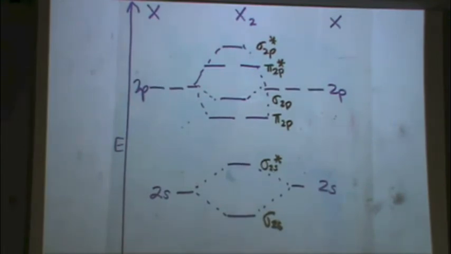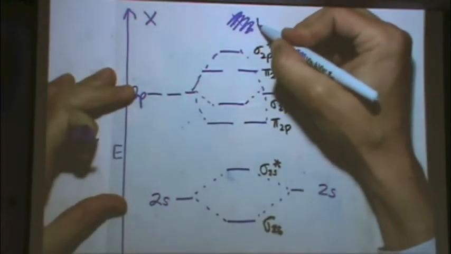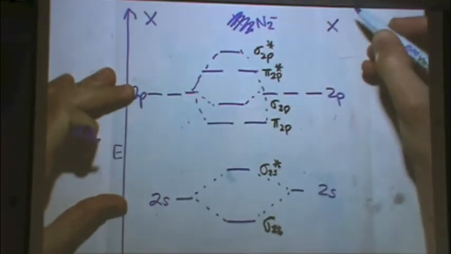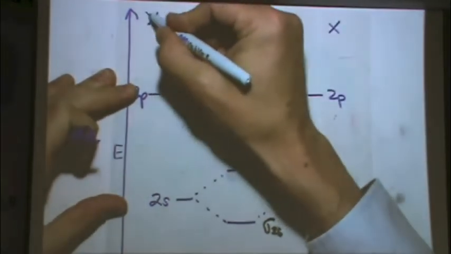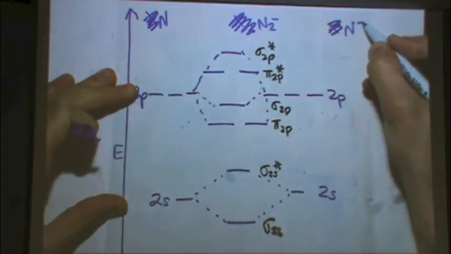It's time for her to reveal. Can you stand up, Olivia? Some respect for the MO diagram. Can you now reveal what was the element or diatomic molecule you were thinking about? Okay, that I was kind of thinking that. Okay, so N2 minus was hers, so that comes from an N and an N minus.